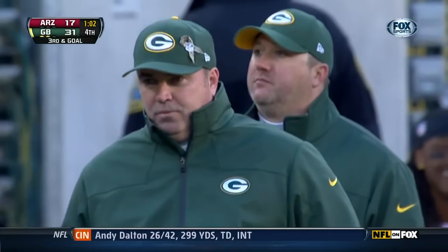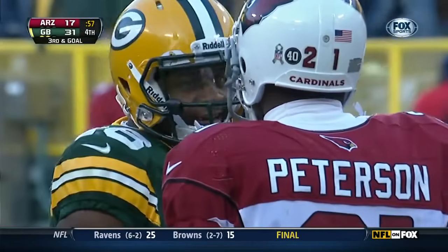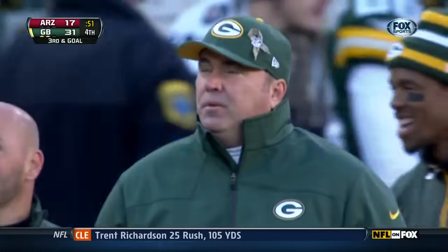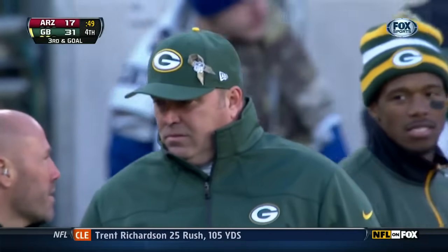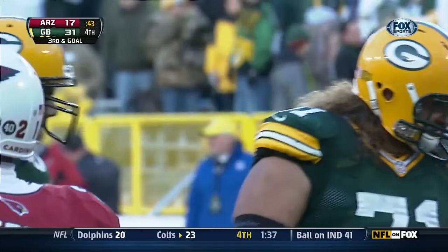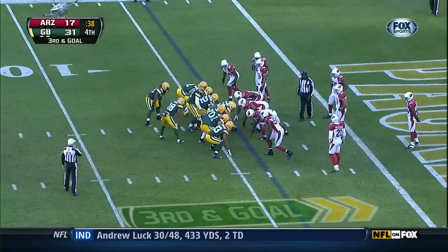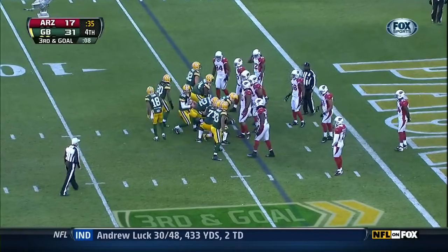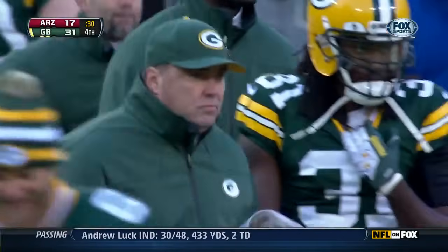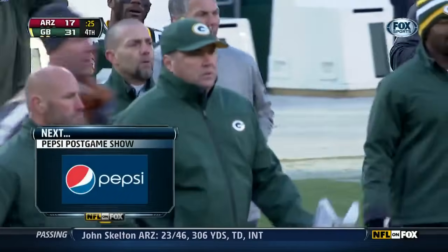Mike McCarthy's attention will turn from this game to the bye week and then to the health of those guys he lost today, Clay Matthews and Jordy Nelson, who was iffy at best coming in. He made the start because of the bad hamstring. Those were the questions. He leaves with a right ankle injury, and then starting right tackle Brian Bulaga left with a hip injury. Well, as Mike McCarthy likes to say, he preaches to these players that it's the next man up. Eventually you run out of men, but he does a great job of not allowing the injuries to be an excuse for performance.